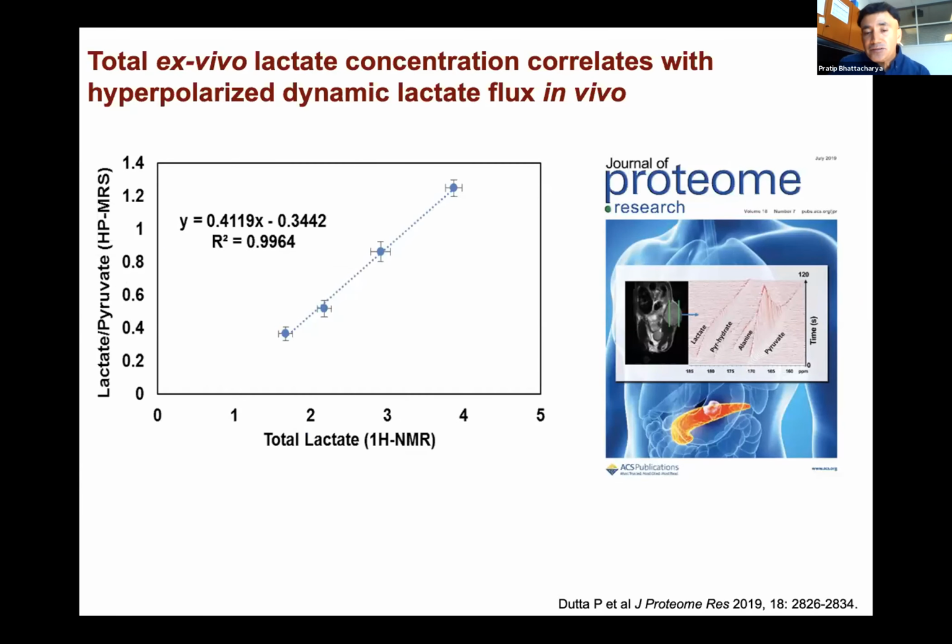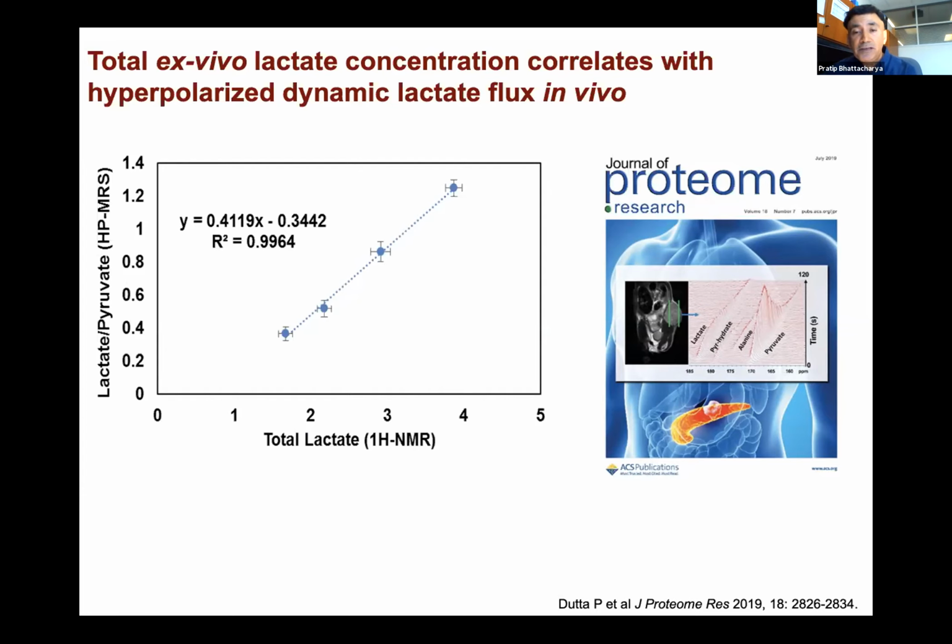So this is the most interesting take-home message. One of my postdocs, Prasanta Datta, did the work. He plotted the lactic acid pool we measured from the NMR spectroscopy of the ex vivo samples against the hyperpolarized lactate to pyruvate ratio. And these are n equals 5 for each of the 4 categories of mice. And what we see is a perfect straight line. What that means is essentially the pyruvate-to-lactate conversion is recapitulating the total lactic acid flux.